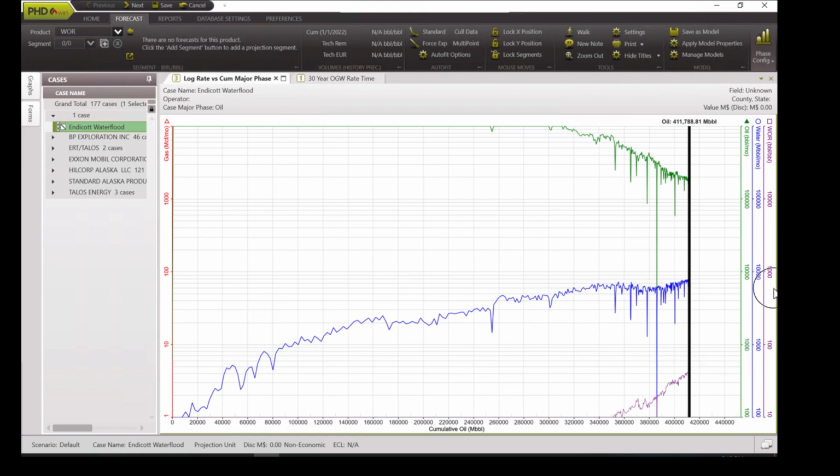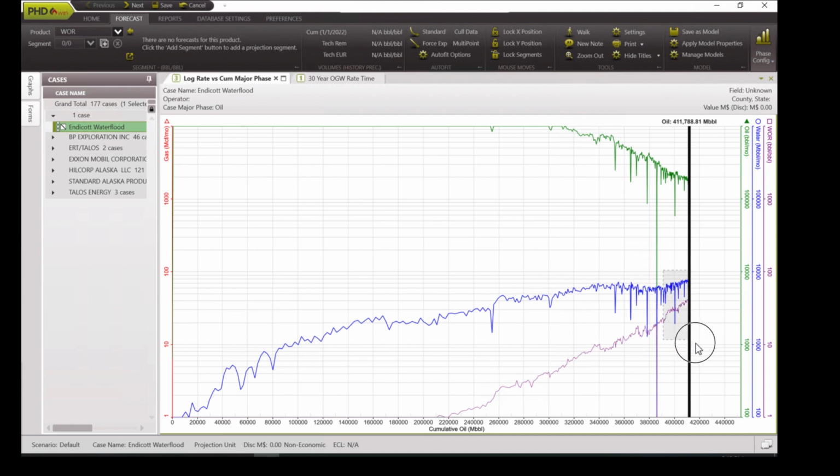Well, I'm going to pull it up so we can see it a little bit. And there it is. Remember in the presentation, I said that you should not utilize the water-oil ratio versus cum analysis unless the water-oil ratio is greater than 1. And clearly, we have water-oil ratio much greater than 1. Well, let's begin our analysis.